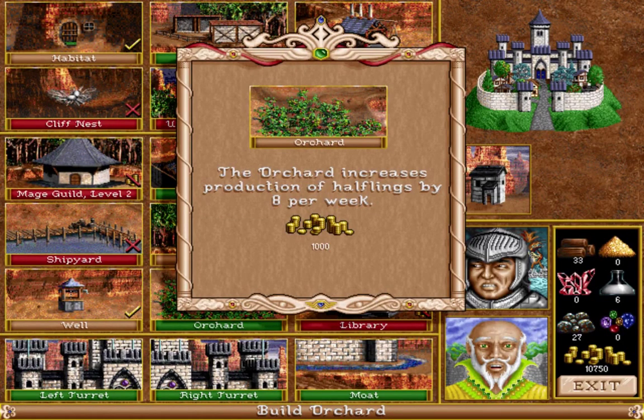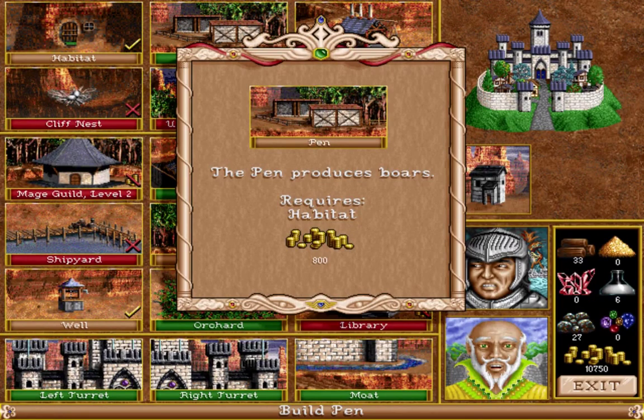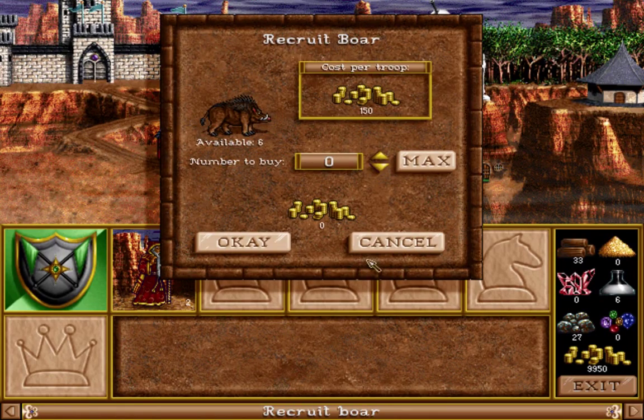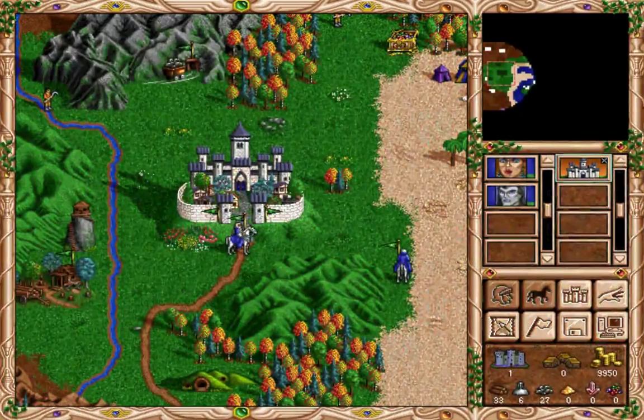So either I could go for an additional 8 halflings per week, or I could build a pen so that I get boars. I'm actually going to do that, because seeing as it's day 7, today I get more boars. And that's nice. I get an additional 8. That helps a lot.